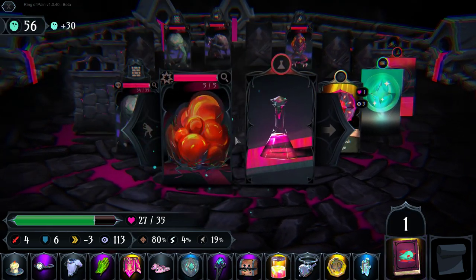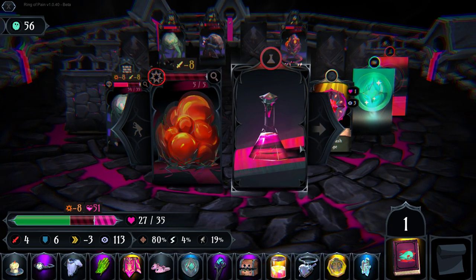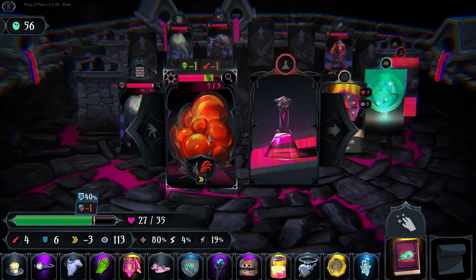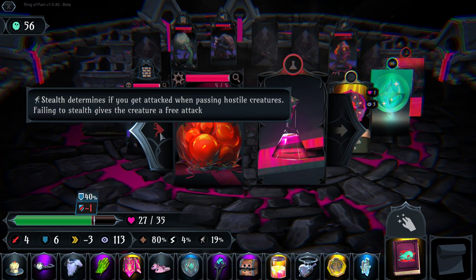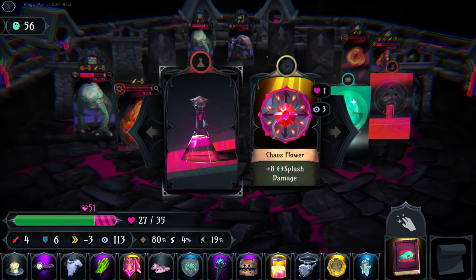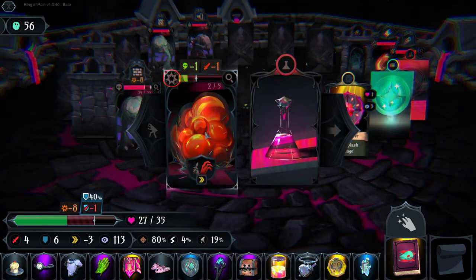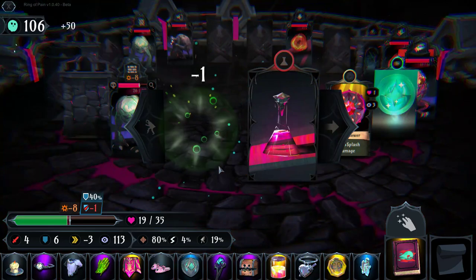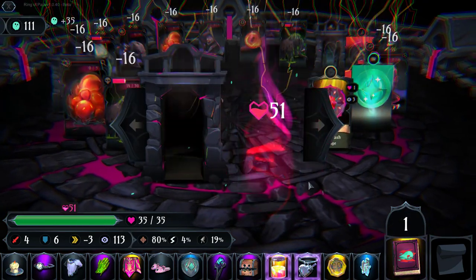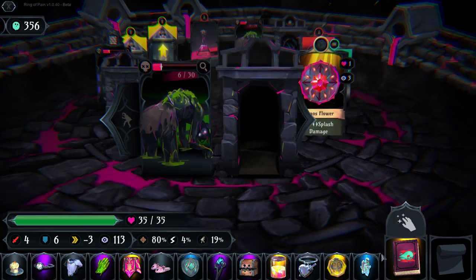Dunk. We can blow ourselves up, I guess. Silly. How much does this heal? 51. Send me. Blow me up, Buttercup. Boink. Boink. Big nuke. Oh boy, that is gonna be good.